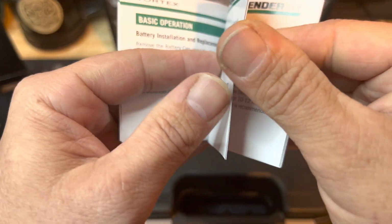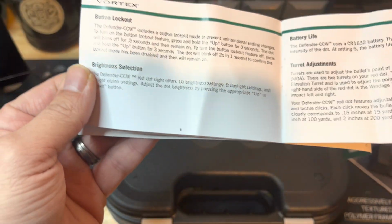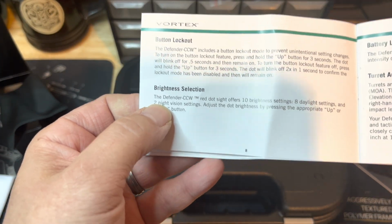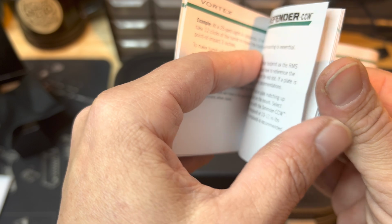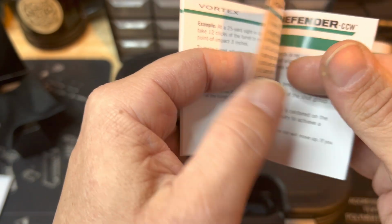And I believe that's everything I need to show you guys in here. You have button lockout. Again, you have brightness settings, 8 daylight settings, and 2 night vision settings. And then it does go on to talk about the shim. I'm gonna try running it without the shim, and then I'll make a video at the range talking about if I needed the shim or not.